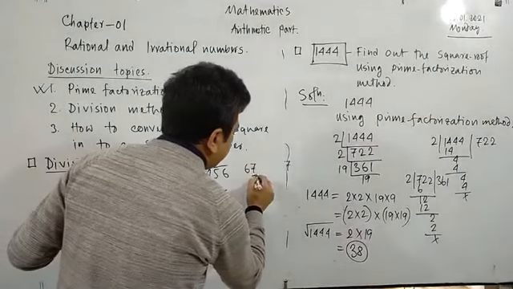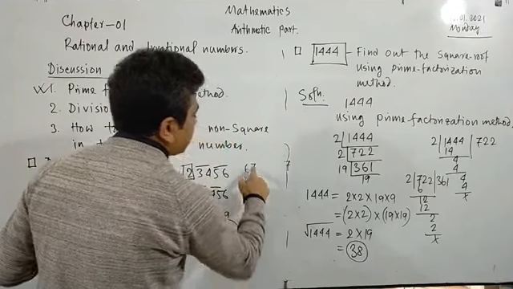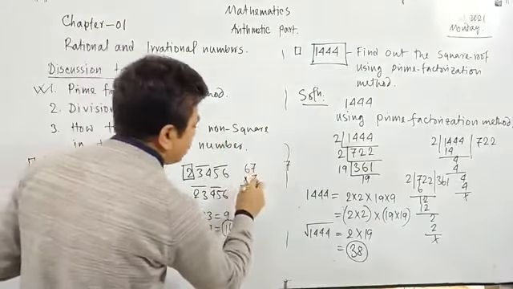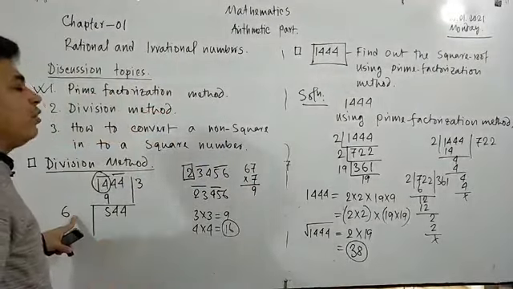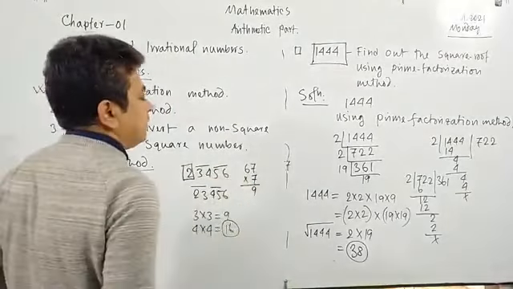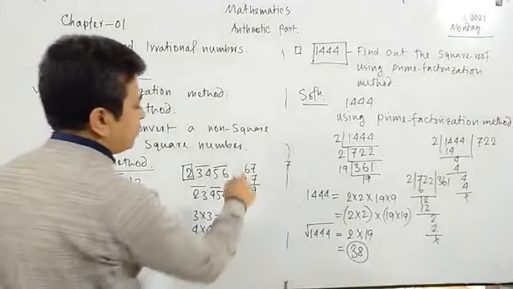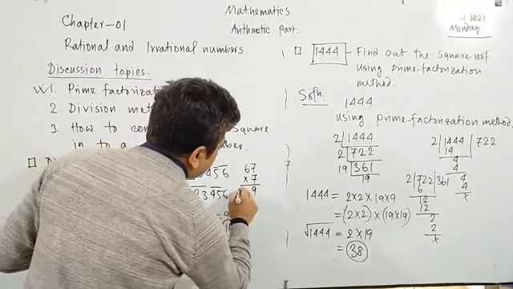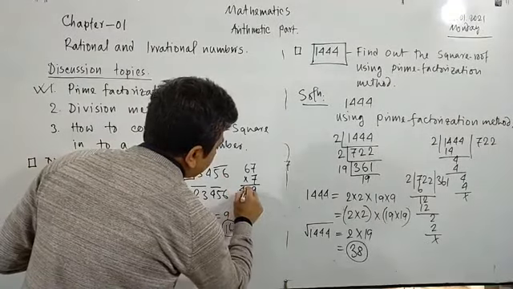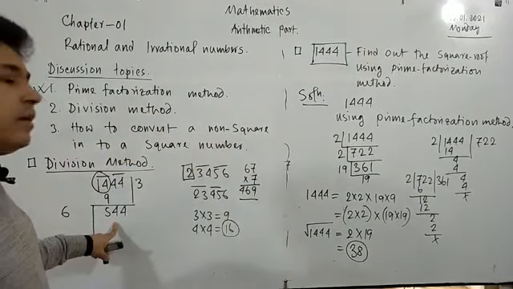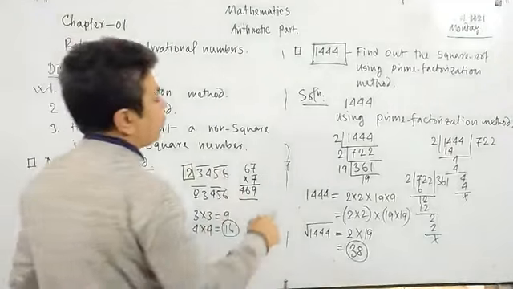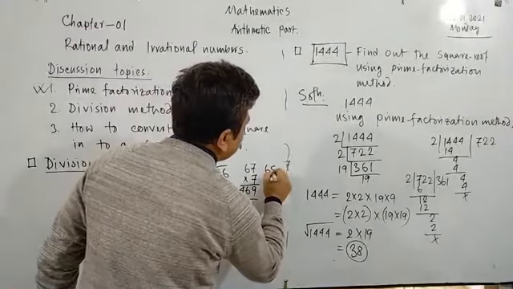So you have to multiply 67 into 7. If you multiply 7 into 7, what is it? 7 into 7 is 49. We have 4. 6 into 7 is 42, and 4 is 46. So it is 469. So we have more numbers, so we can take one more. So we are taking 68.